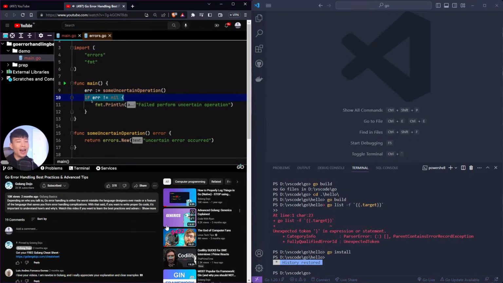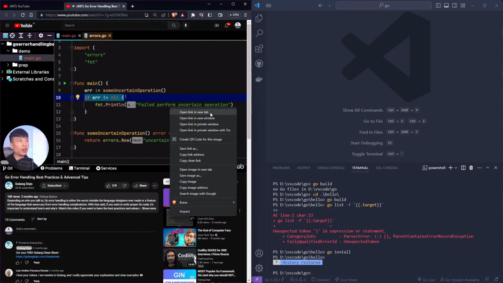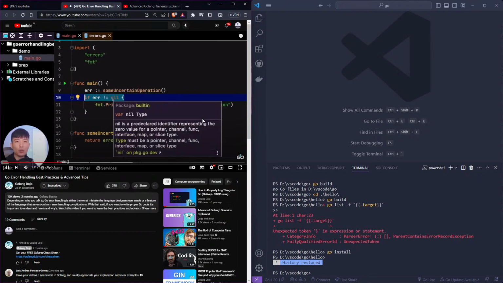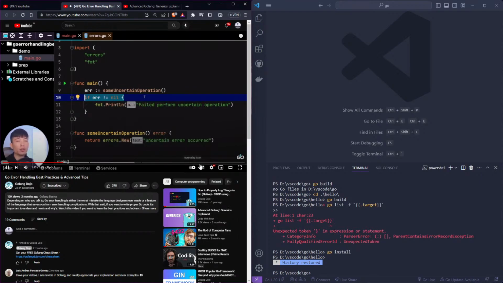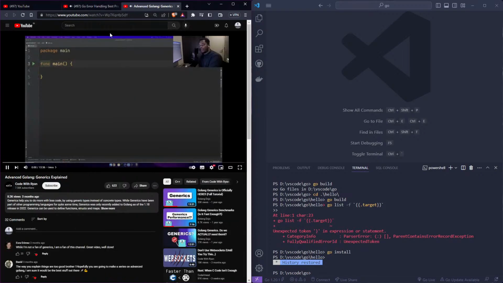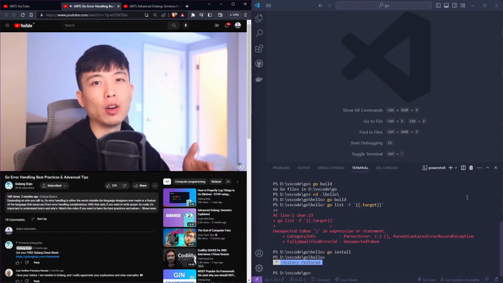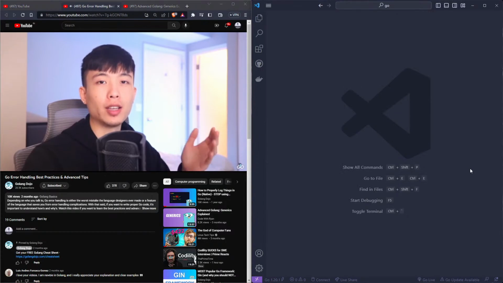I often get asked, especially by Go beginners, whether checking if the error is not nil is the only way to handle errors in Go, because it seems pretty repetitive. There's gotta be a better way to handle errors in Go, right? Am I making some sort of newbie mistake here? Unfortunately, at least at the time of this recording, checking if the error return is not equal to nil is the only recommended way to handle errors in Go.